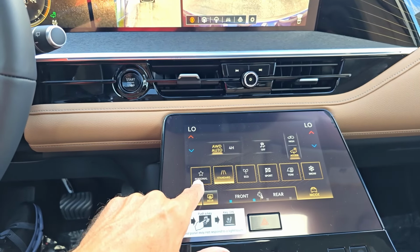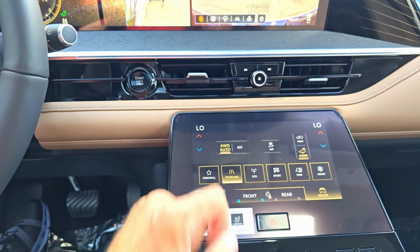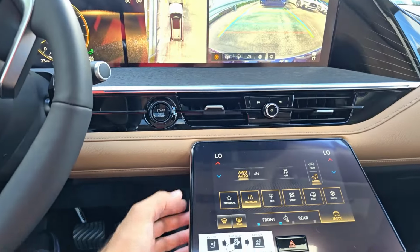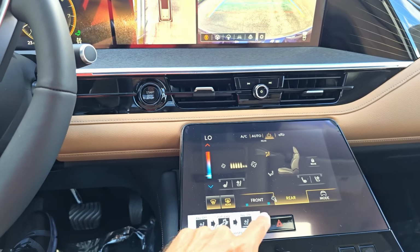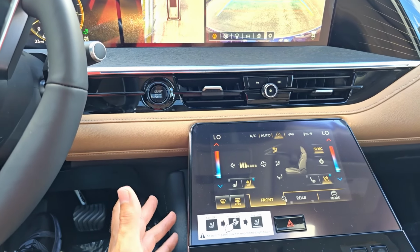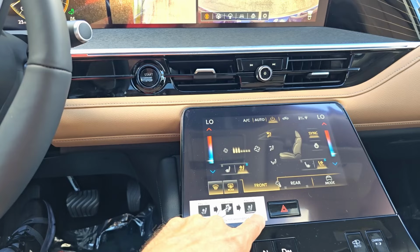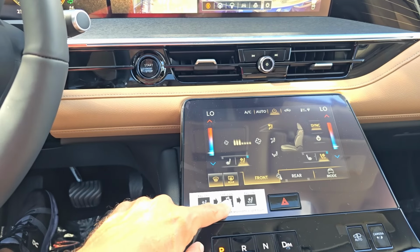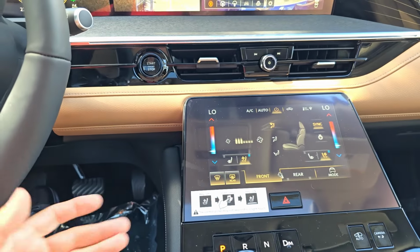Okay, this is as far as your drive mode. So you have the personal, standard, eco, sport, tow, and snow. These are your modes. All-wheel drive auto, or you can put it in four-wheel drive high. You have the parking access, or you can raise the vehicle up. So again, temperature control. And then let's go back to your climate control settings. So we're going to go rear, front, lots of adjustments here. This is a huge improvement over what it was before, even though it was a dual screen too. And it says when key is off, push a key and key is on. Okay, that's when it's highlighted. Okay, off, not highlighted. Push it, you feel the feedback, and then that key is on. By key, I think they mean the icon, not the ignition key.